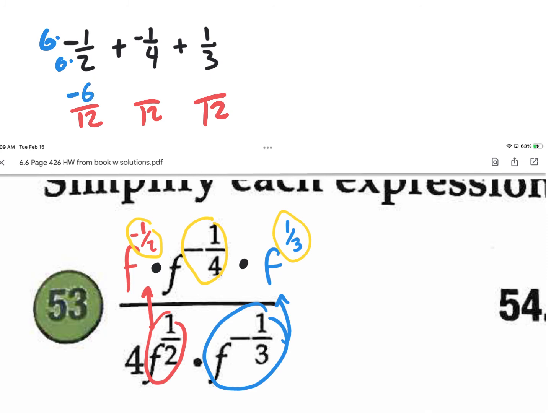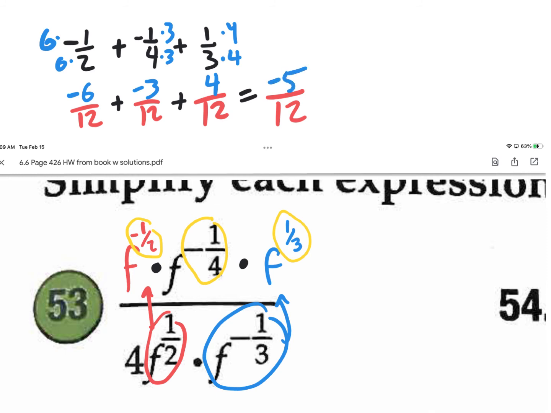And we will get a negative 6 up here. How do I change 4 to become 12? Times 3, I get a negative 3 up here. And then how do I change 3 to become 12? I multiply by 4, I get a 4 up here. So we need to combine all those numerators. Now that we have a common denominator, the answer will be over that common denominator, 12. So the question is, what is negative 6 plus negative 3? That's negative 9. And then negative 9 plus 4 is what? That's negative 5.